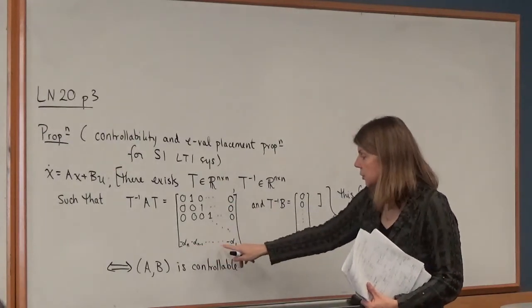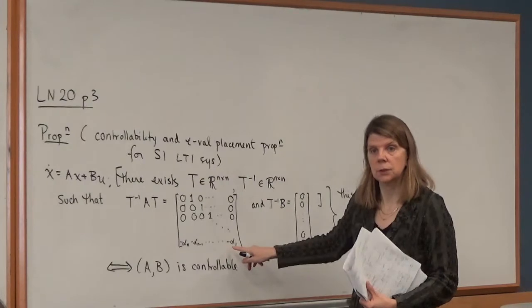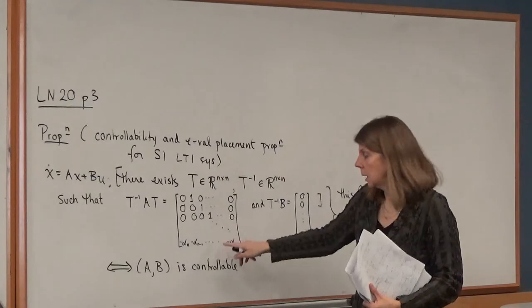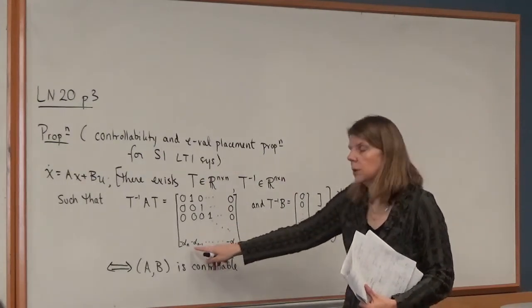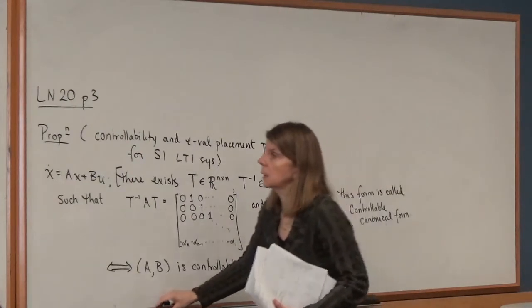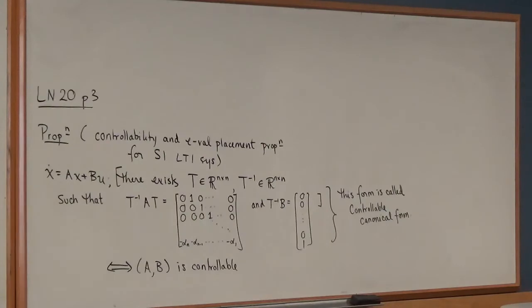So these coefficients are actually special. If you work out the characteristic polynomial of a matrix in this form, you find that the coefficients of the characteristic polynomial are just these alphas on the bottom row. That's an important remark. It means that you don't have to compute the characteristic polynomial once an A matrix is in controllable canonical form. You can just write it down by reading off the bottom row. There's only one transformation that takes you to that one form.